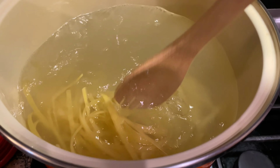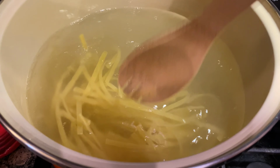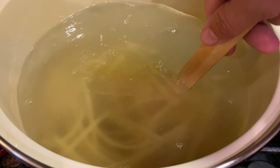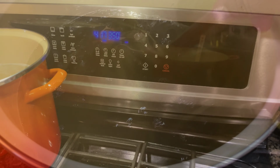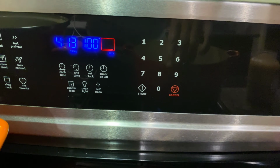So just to let you guys know, I'm actually going a little bit less than the package directions, because I will be finishing off this dish in the oven. So I don't want to cook the noodles all the way. So I'll probably go to about 1.5 minutes less than what it says. And that should work out good. At this time, you can go ahead and preheat your oven to 350 degrees.